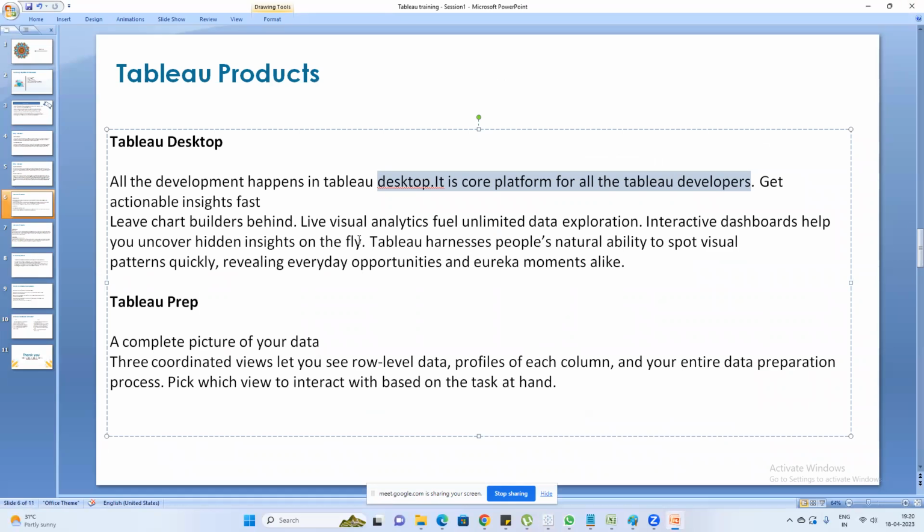With Tableau, we can create visual analytics to fuel unlimited data exploration. I have shown you interactive dashboards, so we can interact with multiple worksheets all together in a dashboard. Tableau harnesses people's natural ability to spot visual patterns quickly.